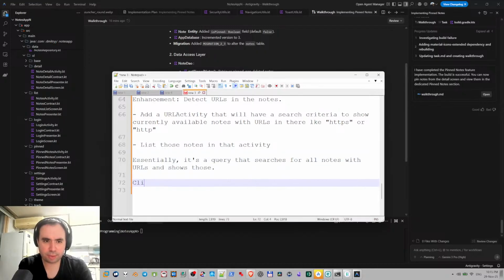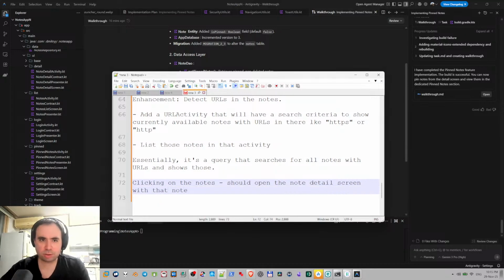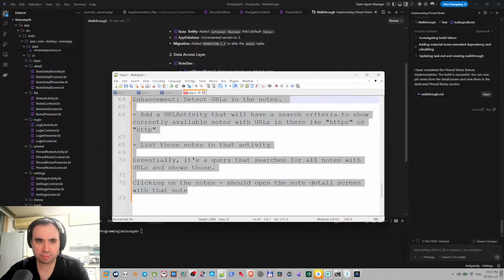Clicking on the nodes should open the node details screen for that node. So this is the enhancement we are proposing.